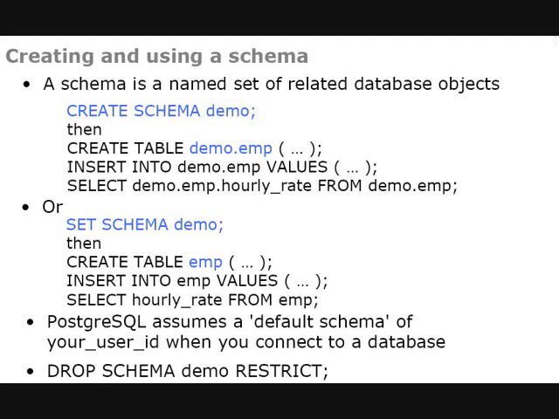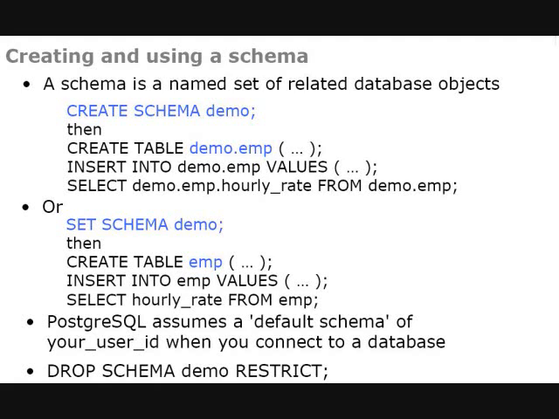As well as creating schemas, we can drop them. If we drop them, we delete them. We delete the schema and every object associated with it. So if the schema has tables, they will also be deleted. Now, we can drop a schema demo with the word restrict, and that means that it will only be dropped if it has no associated objects. So if I execute this, and demo has some associated tables or whatever other objects, then the deletion will fail. So it won't allow me to drop the schema if it has associated objects.